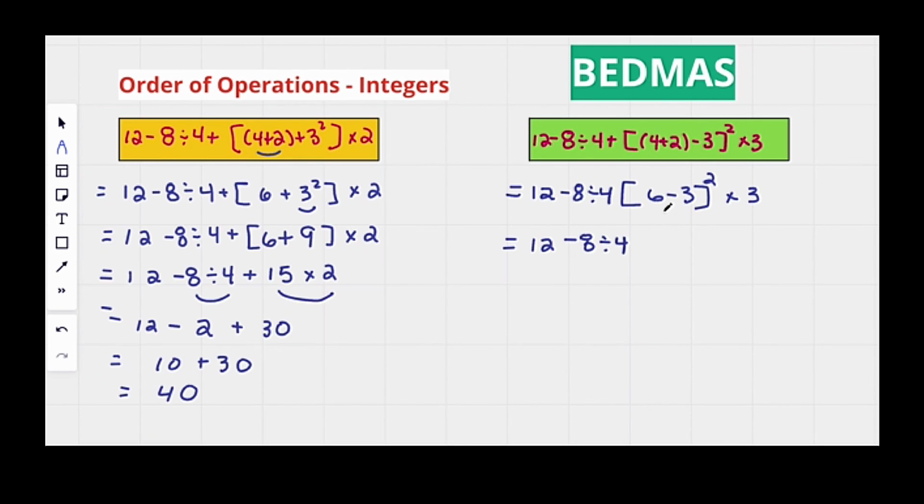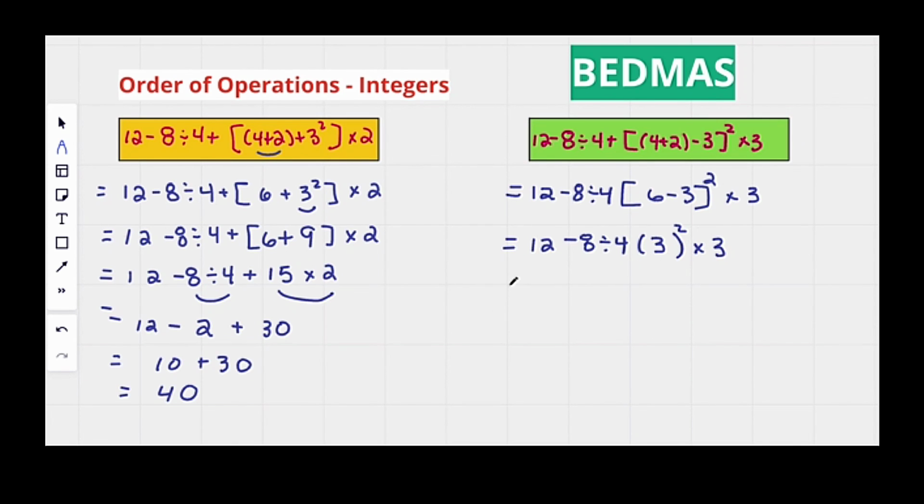Okay, now we can dissolve the bracket. 6 minus 3 is 3. So we didn't have an operation there, as you notice. So what is that going to mean? That's going to mean that we're going to end up multiplying these two numbers. Okay, we didn't have a plus sign here or a minus sign, so we need to leave it inside a bracket. And essentially we're going to multiply that in here. Okay, times 3, and this is squared.